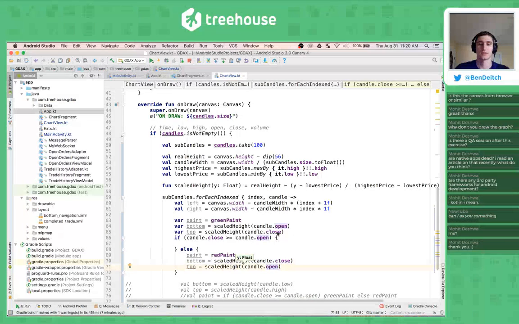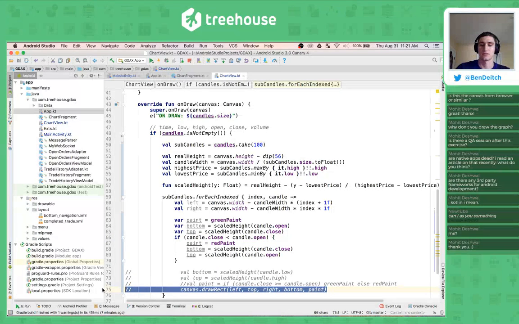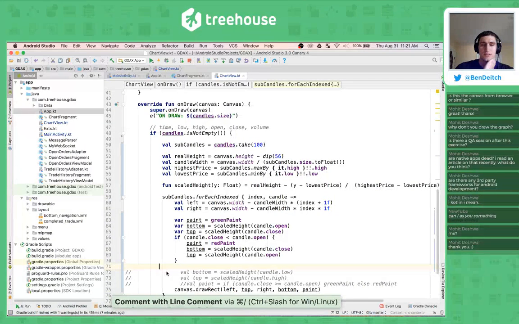All right, and that gives us top, bottom, left, right. And then we can just reverse this. So if close is less than open, do this, and then that works. That should do it. Uncomment this line. And I think that should do it.